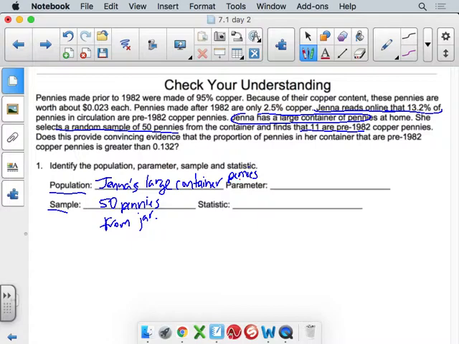Okay, so parameter and statistic. A parameter is a number or a value from your population. So it's a number from your population, like the actual average height of Bryan High, or the true percent of people at Bryan High who drive a car to school, or whatever. It's the number from our population we're looking for.